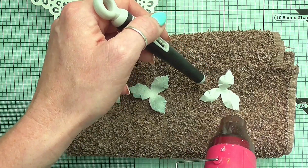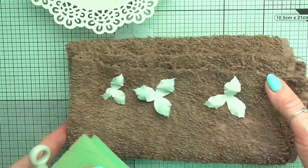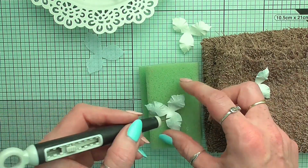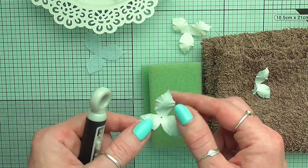So the next step, I need to make holes in the center of my layers, and that will be easy for me to pull the stamens through. So I need to make a hole on the first, second and third layer.